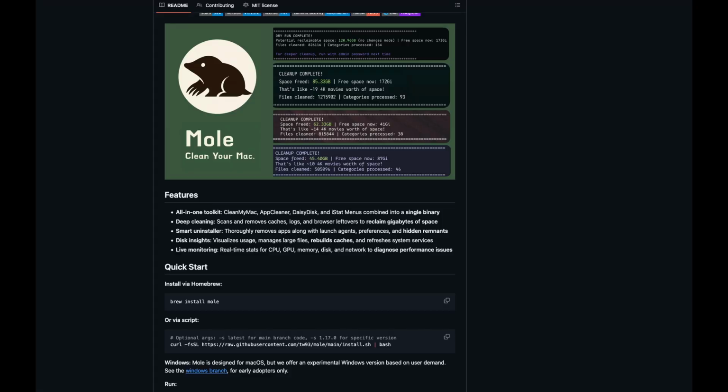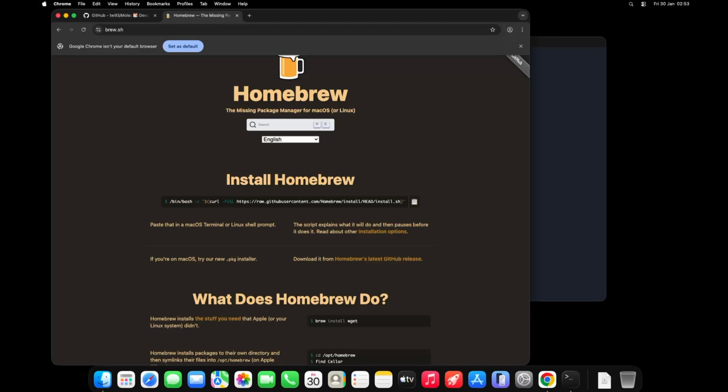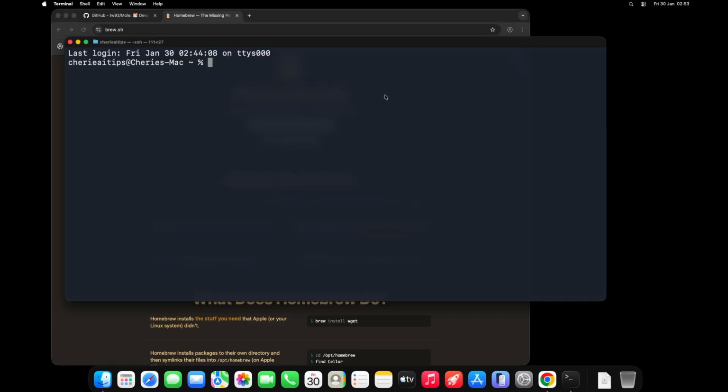Let's get into it. Let's start by going to the Mole project on GitHub. If you scroll down the page, you'll find all the installation links listed at the bottom. There are a few ways to install Mole. One option is using Homebrew. Homebrew is a very powerful and convenient tool that brings many Linux and PowerShell style utilities to the macOS terminal. It's clean, fast, and widely used by developers.